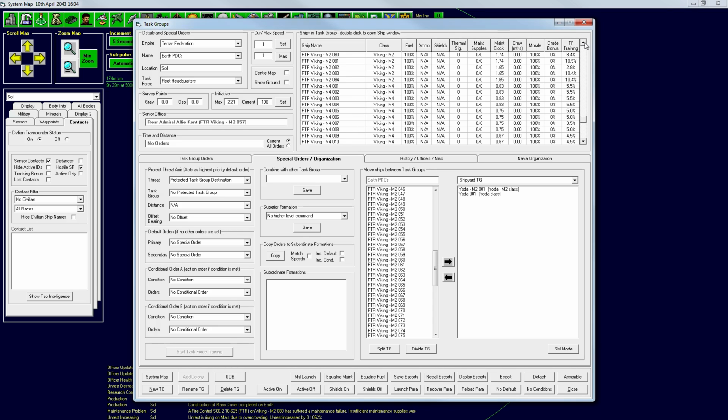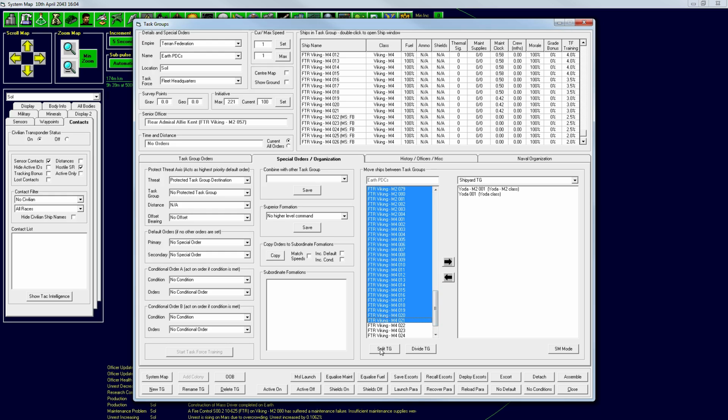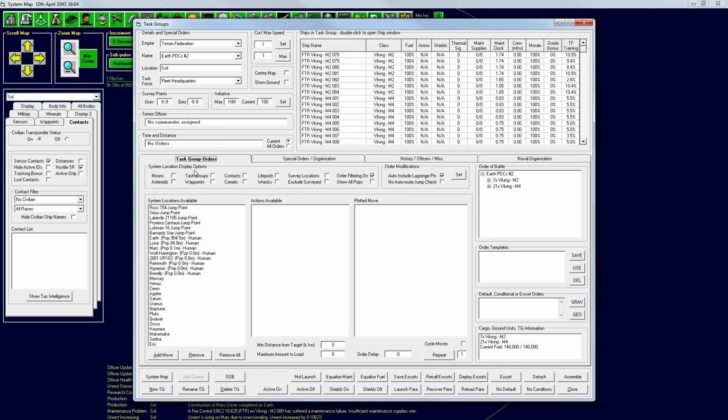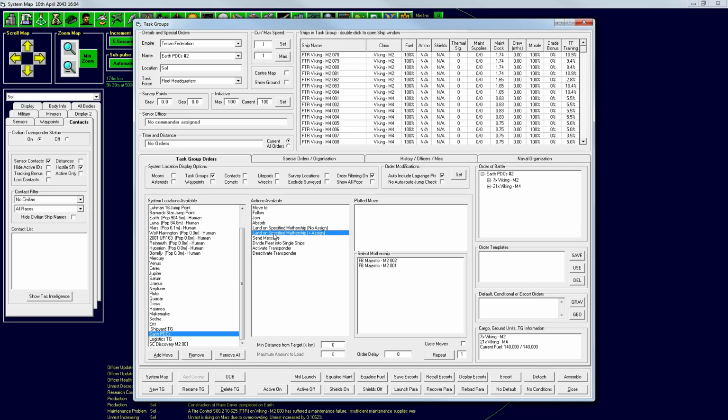They do. So we're looking for the M2078, down to the M4021. Split task group. Task groups. Earth PDCs. Move and assign. Some of the ships are damaged. I don't know which ones. I don't want to worry about it. There's so many ships.